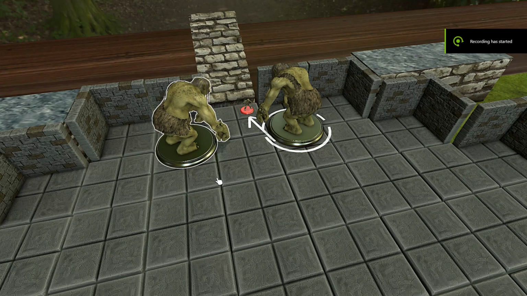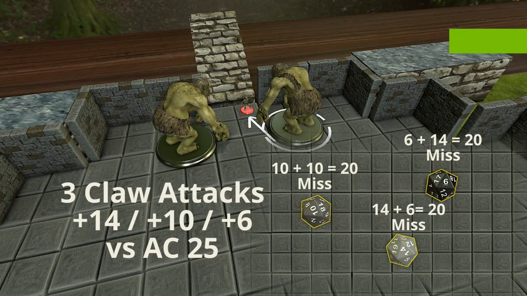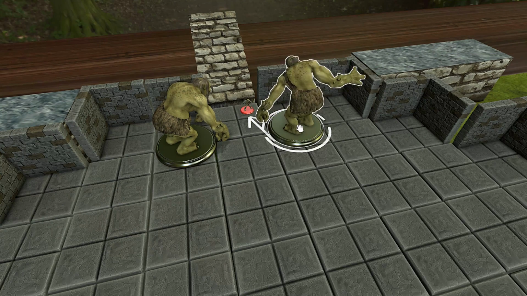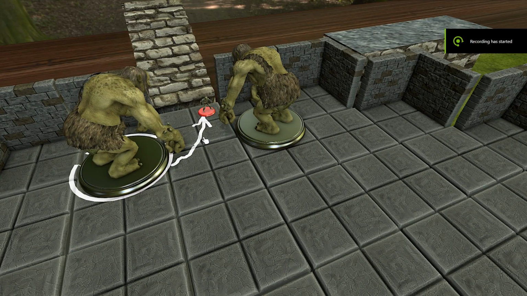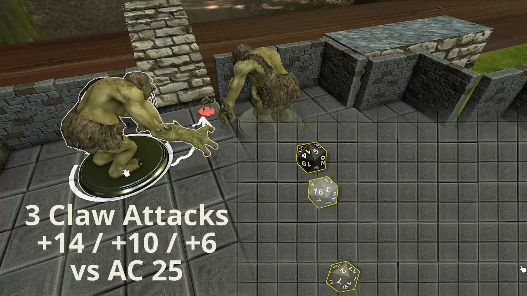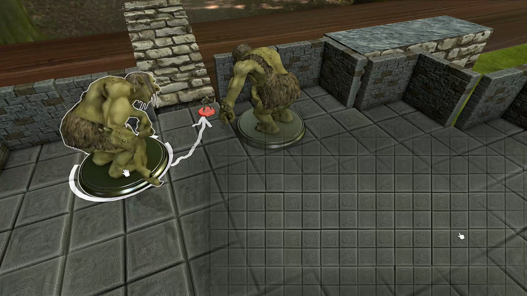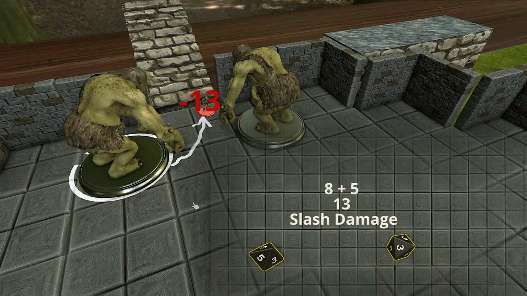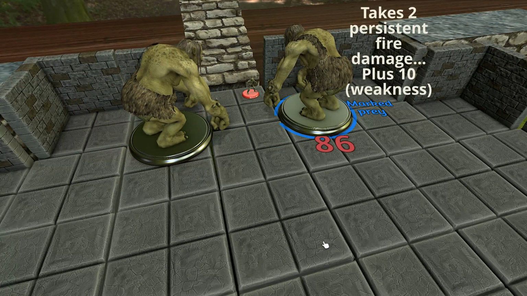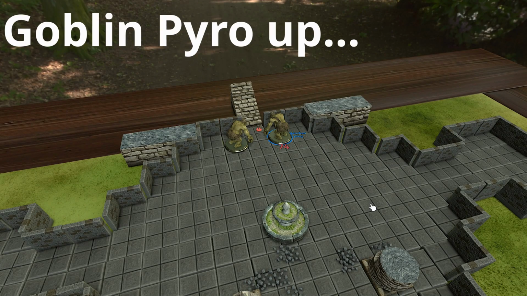Trolls making 3 claw attacks, trying to get that rend off for the free damage. 3 misses on the first troll. It's difficult to hit the armor class 25. And on the second troll, we had 1 hit out of 3 for 13 slashing damage to our Goblin Pyro. He has 96 hit points, he's fine. And the troll does have to take 2 points of persistent damage plus another 10 for its weakness to fire, and then rolls and fails to put out its fire on a DC 15 flat check.